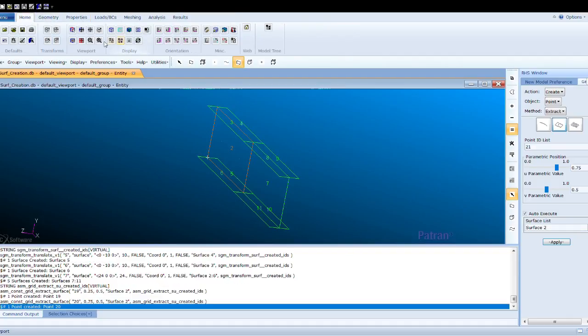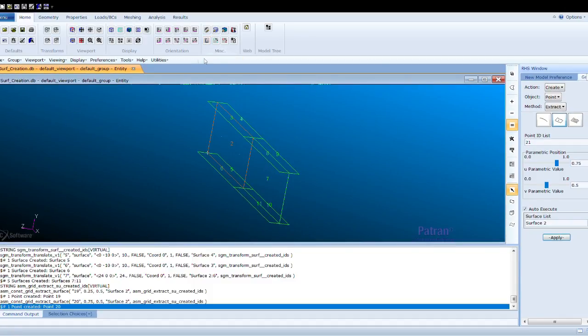And you'll see that we have created a point. Make sure to click on the label control icon and select the points.